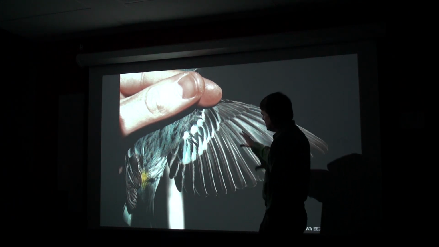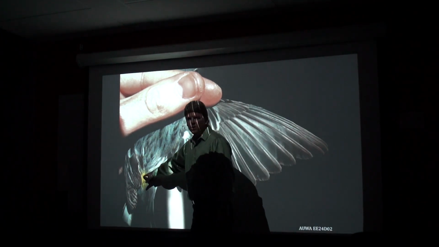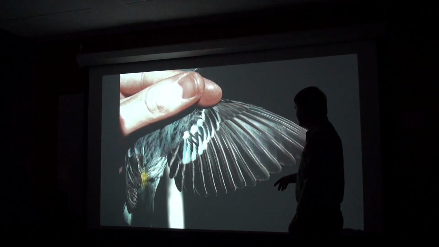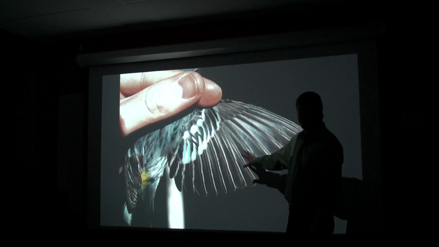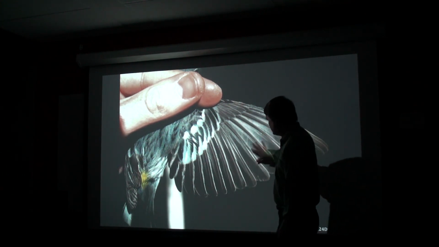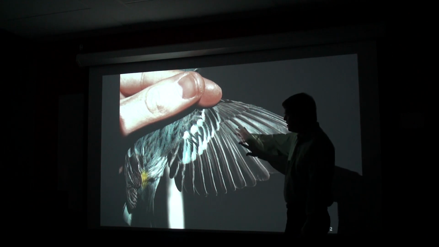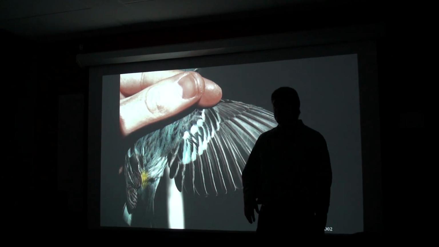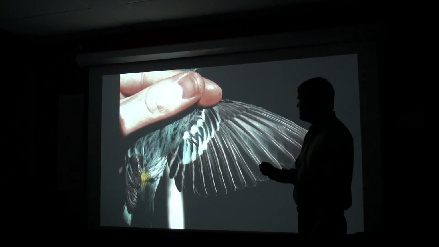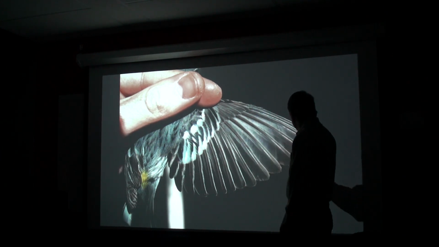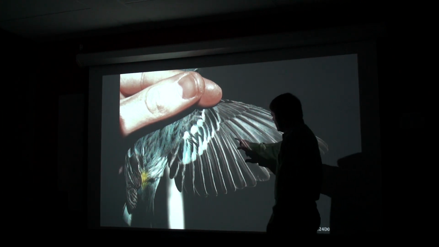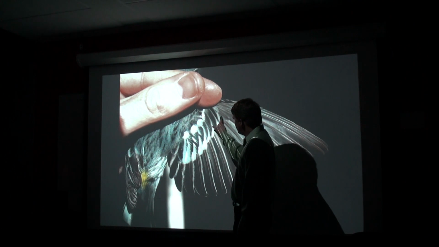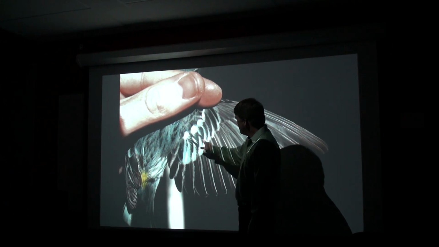So this is a yellow-rumped warbler. There's the yellow rump. This wing, it's a little hard to tell, but it has three different ages of feathers on it. All these feathers here, the primaries and the secondaries, were grown when the bird was just a couple months old, just a young bird. And I can tell that because they're a little bit faded. They aren't as dark as some of the other feathers, and they're a little worn on the edge. You can also tell that because it's got two kinds of secondary coverts here.